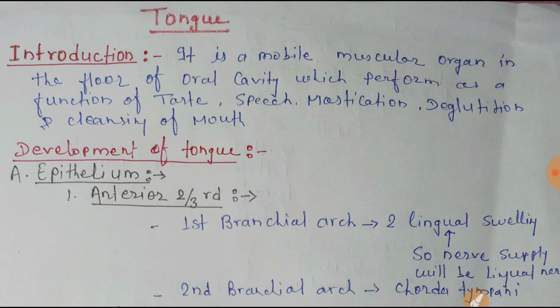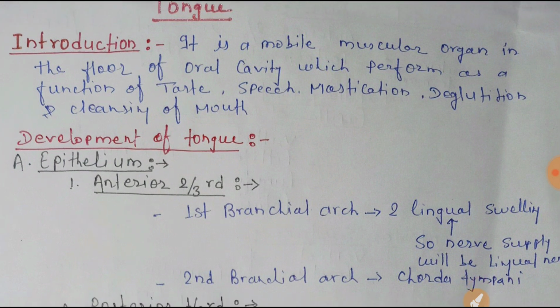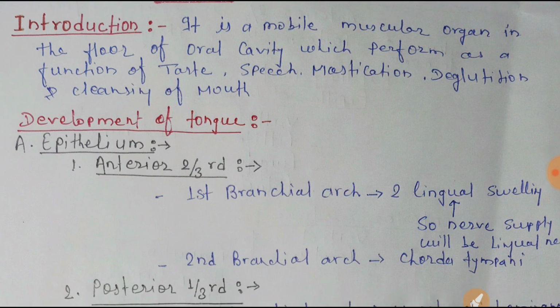What is the tongue? It is a mobile muscular organ in the floor of the oral cavity which performs the functions of taste, speech, mastication, deglutition and cleansing of the mouth. It is a very important anatomical structure and you have to remember this by making a note for your first year examination and for the medical PG examination.